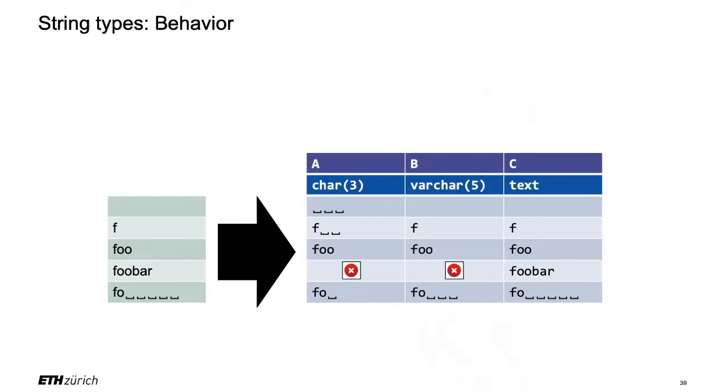Oh, this is what I mean with the waste of space. In char 3, this is really consuming the 2 spaces in memory. It's a fixed length of 3. In the varchar, it's not going to waste that space. It's more elastic. So it's not going to actually store extra spaces if it's less than 5. That's why I put it that way. So if you do a query later, we'll see that in 2 weeks, and query the content of column A, you will receive, in the first case, a string of length 3 with an F and 2 spaces. But if you query column B or C, you will just get 1 character, which is F. That's the difference.